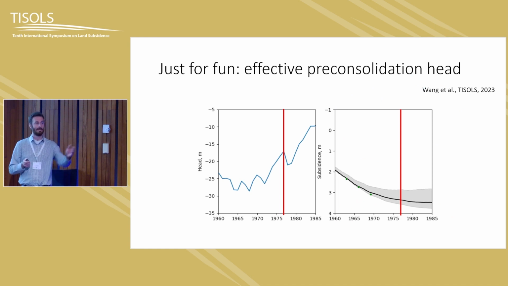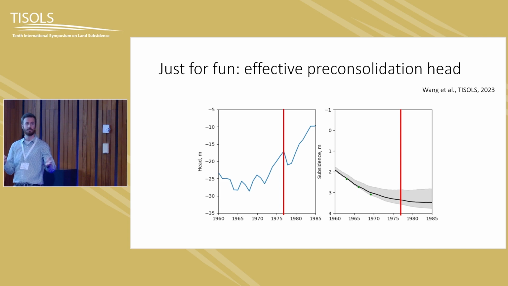There was a really interesting talk yesterday about pre-consolidation head in Texas, and I made this slide after I saw that because I thought it was kind of fun. In the model, we're seeing that once we get up to the late 1970s, there's still inelastic deformation for a while, and then it slows down, and there's not much at all. And then, like Michelle mentioned, you get a sharp drop in head during a drought year, and then it goes up again. So you get a little more inelastic deformation, and then it again flattens out. And this is, as you saw earlier today, the extensometer data show that as well.